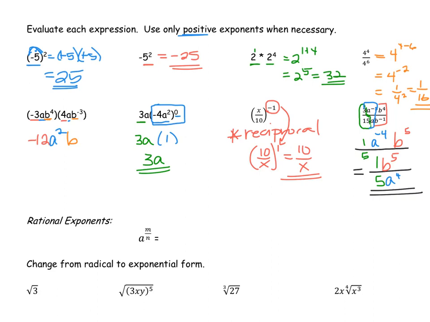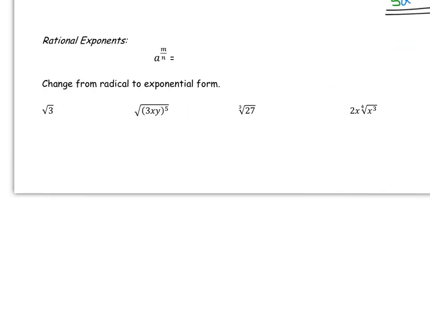For the b's, I did the same thing, but watch this. If it's 4 on top and negative 1 on the bottom, 4 minus negative 1 actually becomes 4 plus 1, which is 5. We started off with 1a to the negative 4th, b to the 5th over 5, and then I put that a to the negative 4th in the denominator, making the exponent positive. And there's simplifying using those properties of exponents to condense or evaluate each expression completely.